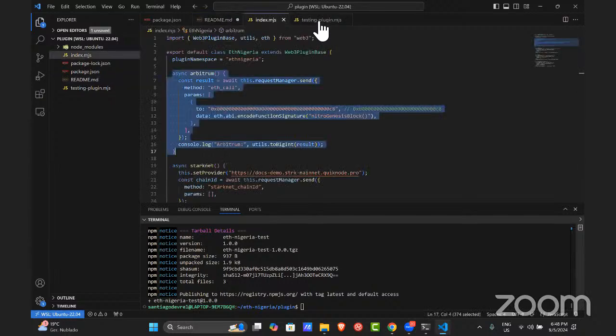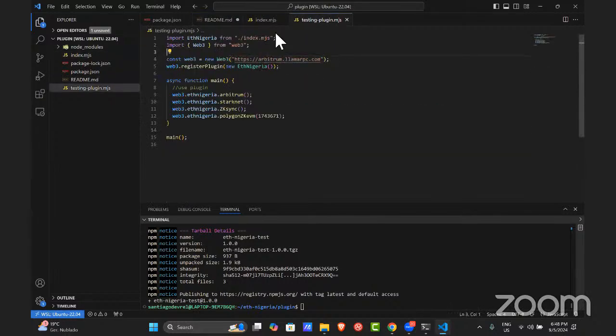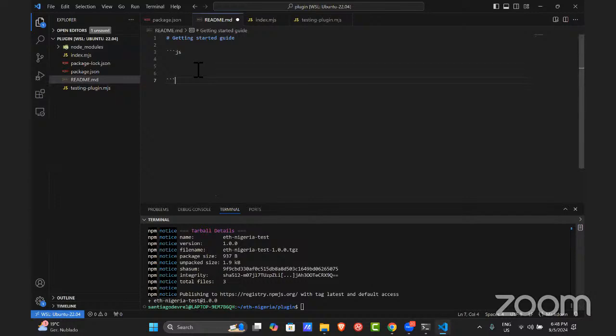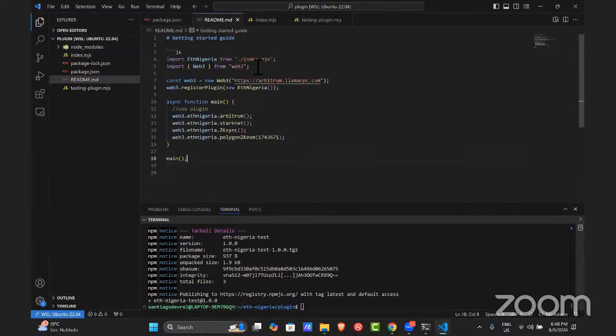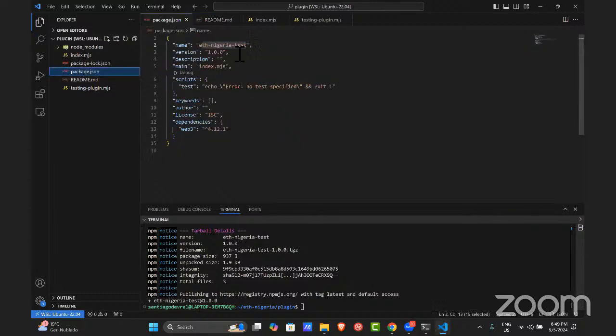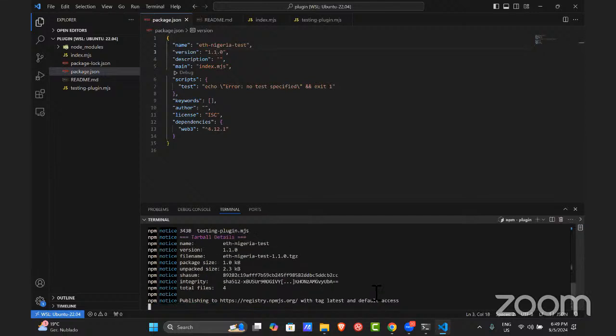And then I am just going to copy paste this as an example to show you what you are showing in the front end. In eth-nigeria-test. And then I will just come to the package.json, update the version, and then I can just publish again, npm publish.